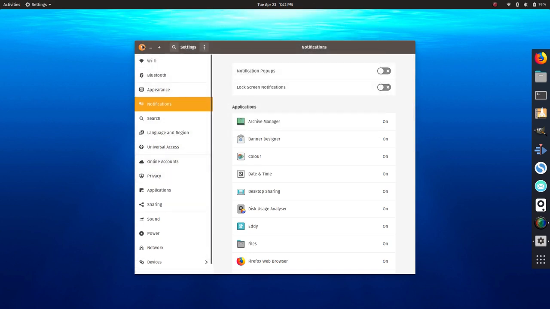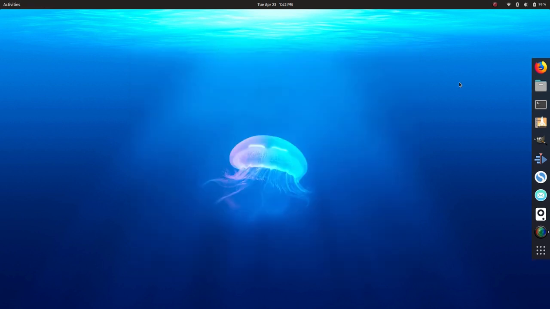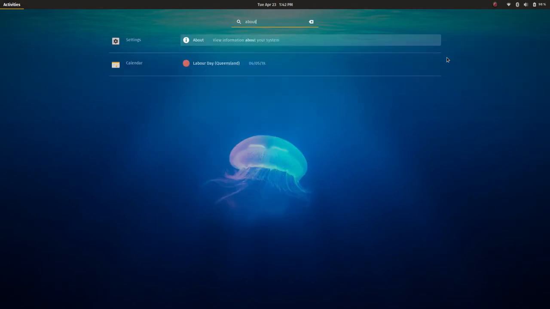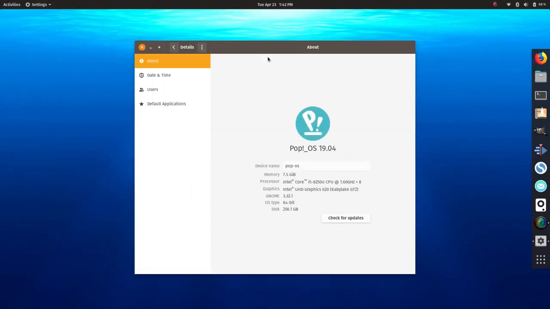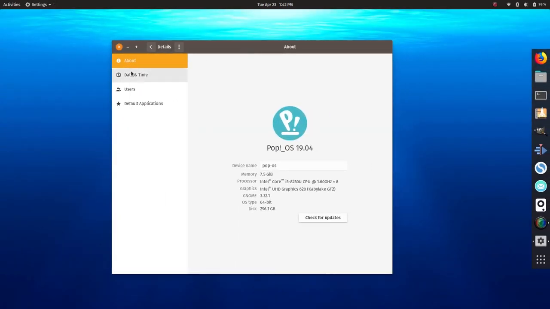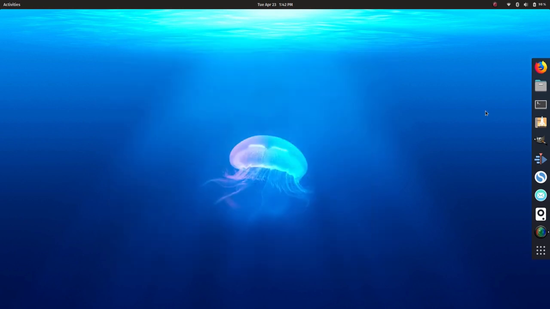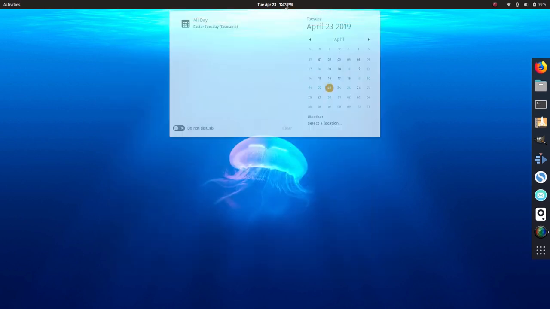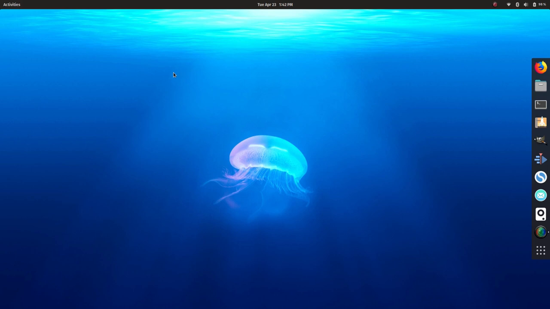Again, I won't really rag on too much about the stuff that's GNOME 3.32.1 specific, because all you really need to know is it feels a lot lighter, and you can go and check out the rest in the Ubuntu video. The only other thing I will comment is that PopOS seems very finicky about the size of your EFI boot partition.